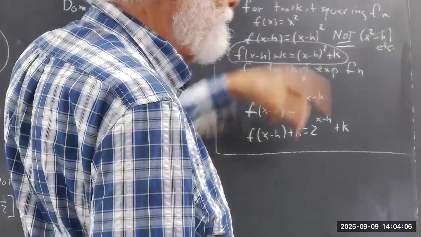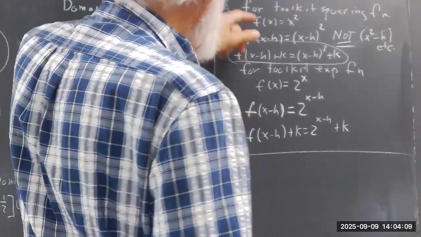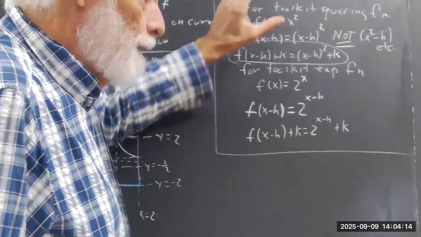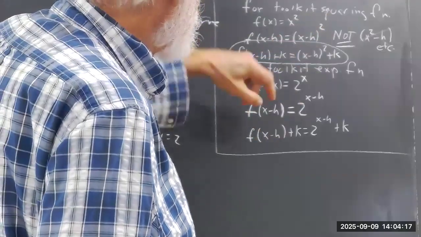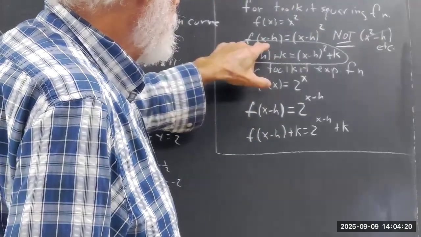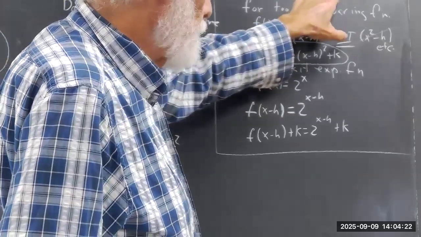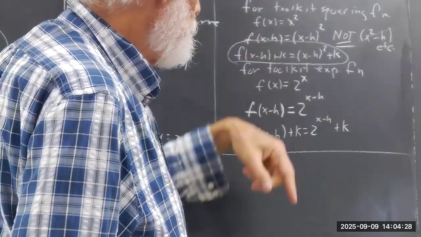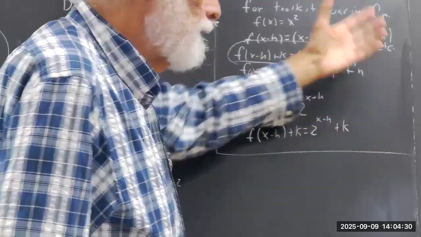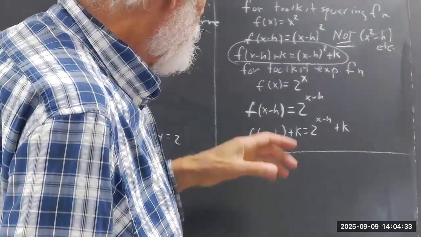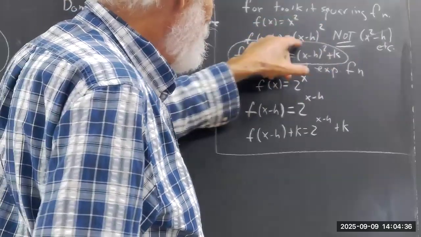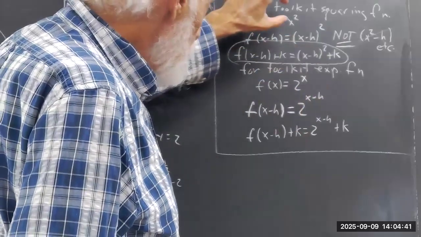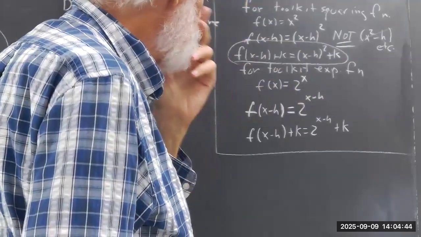The toolkit squaring function, I've emphasized, write down f of x equals x squared. Write down the formula for the function that you're going to substitute into. If f of x equals x squared, then to get f of x minus h, which is one of the things we need up here, all the x's get replaced by x minus h's, not by x squared minus h, and so forth. You don't read the squaring inside of something that it's not inside of in the first place. You literally replace x by x minus h.